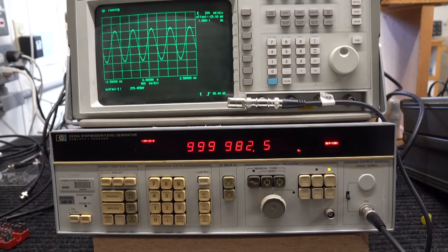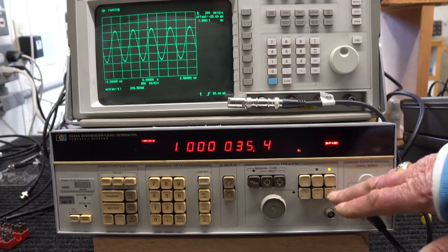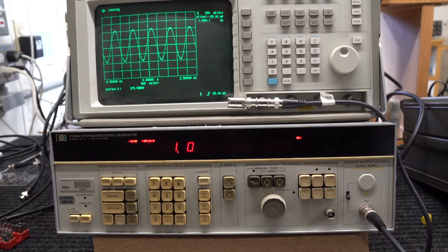So you can use this equipment to sweep through a frequency range. If you are doing a network analysis, you can command it to go through the frequency range of your interest, and it will do so, and you can observe the output of your network on another oscilloscope. So I think I've shown you everything you need to know about how this equipment works, and demonstrated that it does, there's a stop button here, that it does do all the functions that it's supposed to do. And I will deliver a user's manual with this piece of equipment that will show you all the functions. I think I've got most of them. I've shown most of them.